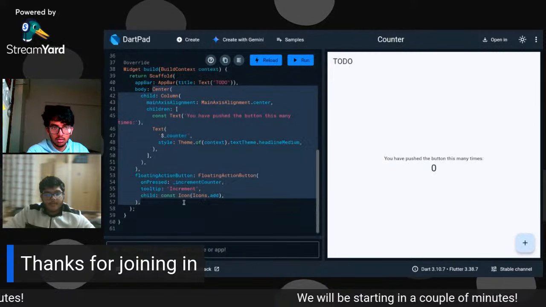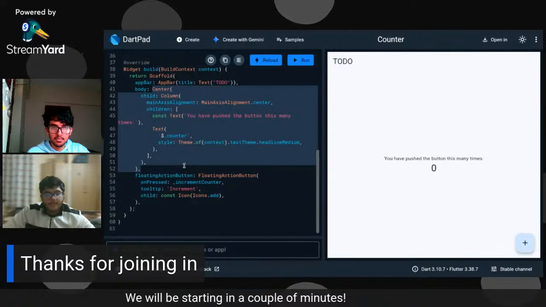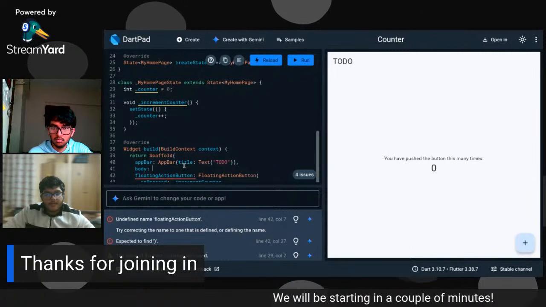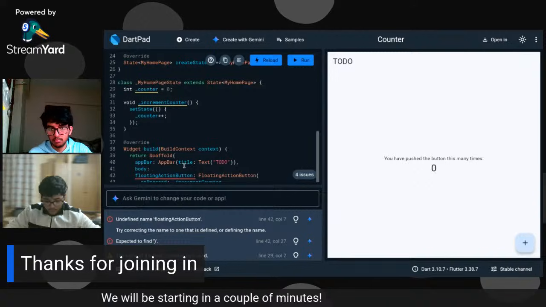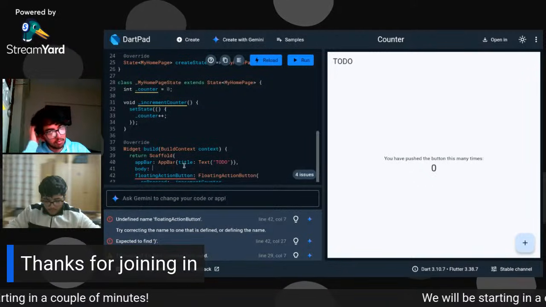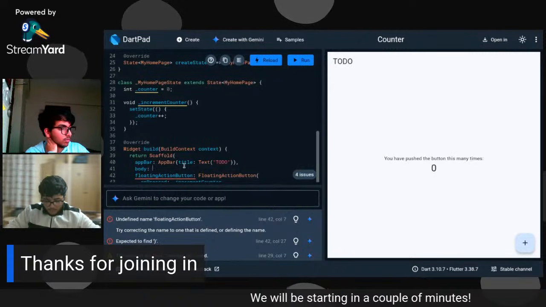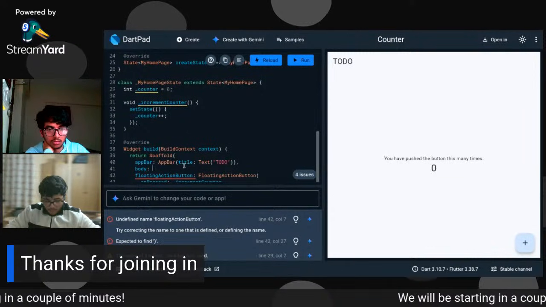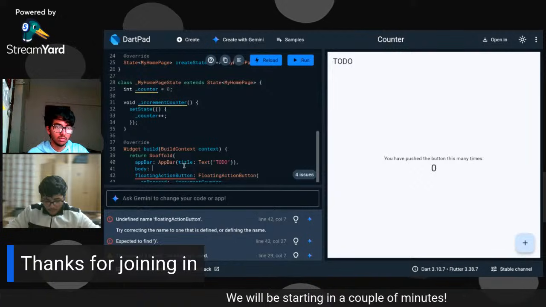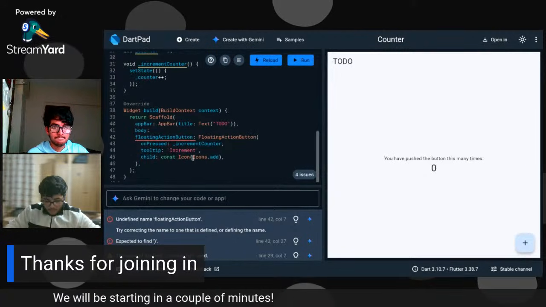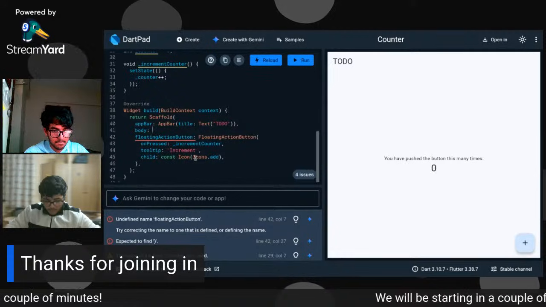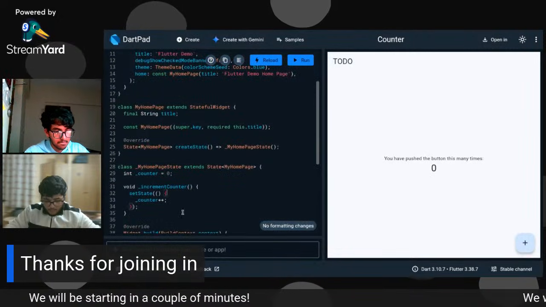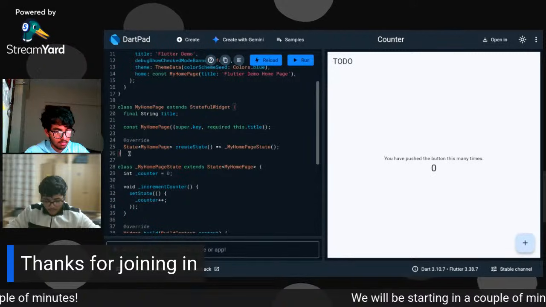Okay, so I'll clear up this body right here, and I'll create my new body where I'll define. Before defining a body, guys, we have to define if we have a to do. Before this, we'll have to define a class called to do. So we can do that over here.